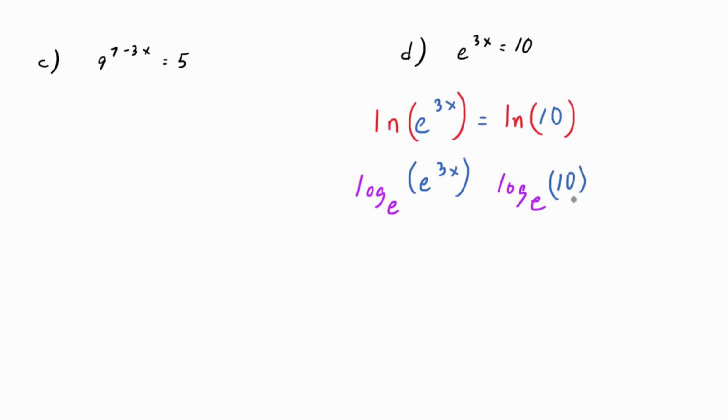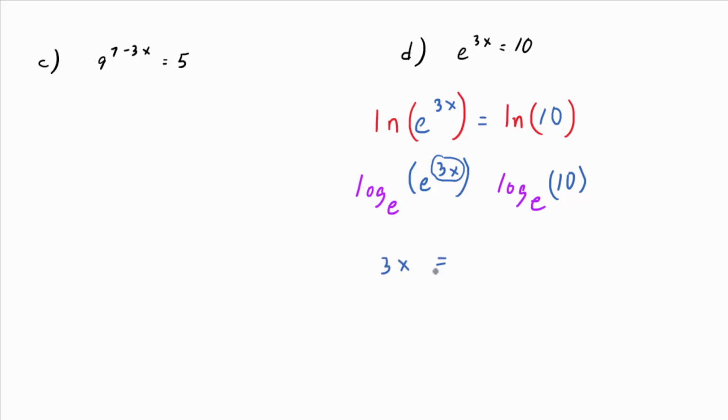So why did we take log base e of both sides? Well, remember that property? Log base a of a to the x is just equal to x. It's like the exponent just falls down. We can use that property on this side. What's log base e of e to the 3x? It's just the exponent, 3x rather.